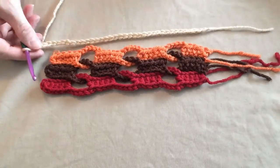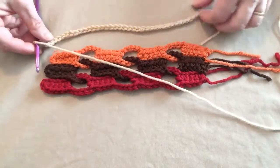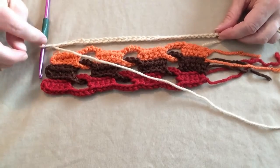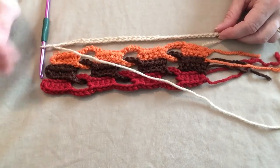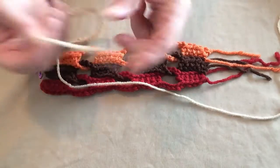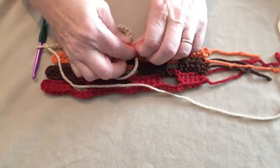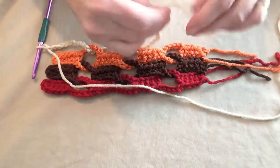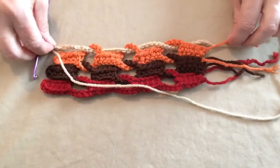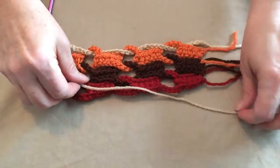All right, for the fourth color, we do it exactly the same. I've chained my 36. I keep saying 35. I chained 36. You'll need to chain 116. And then with this end, weave it through. Now I go in and out every time so that they all look the same. But you don't have to do it that way. That's just the way I like to do it. That way the curves and things are all laying the same.